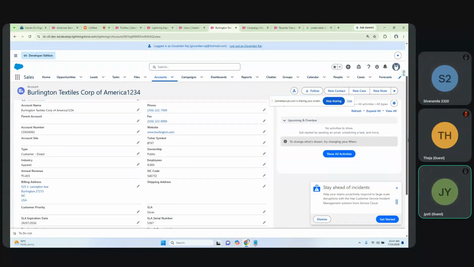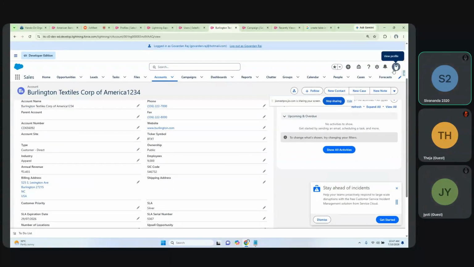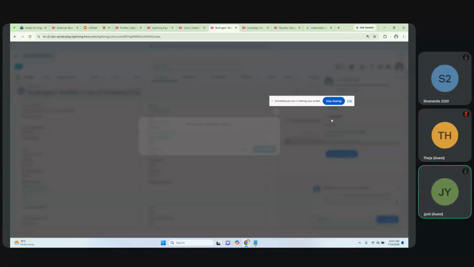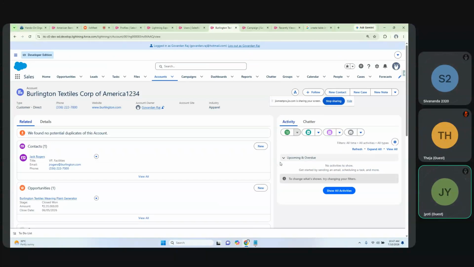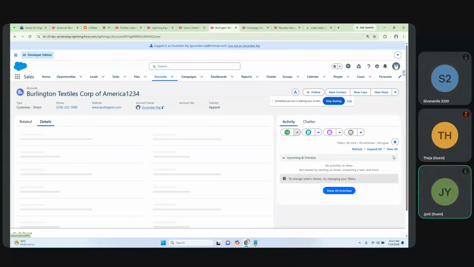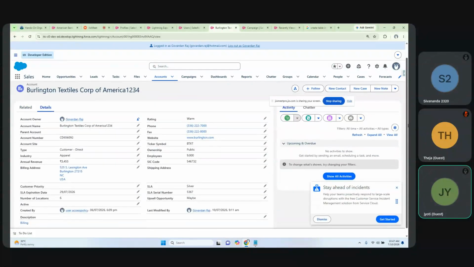Now, let me refresh this. See, now I am able to edit the annual revenue.